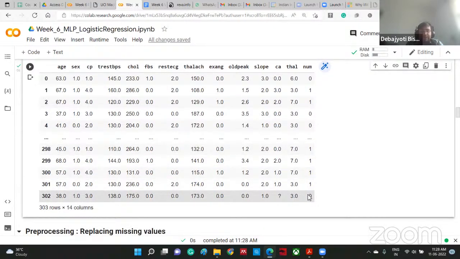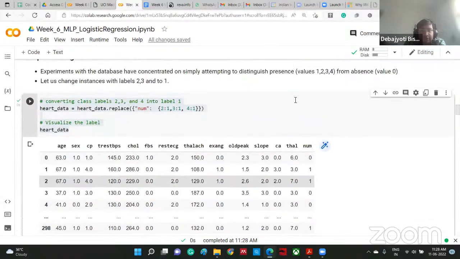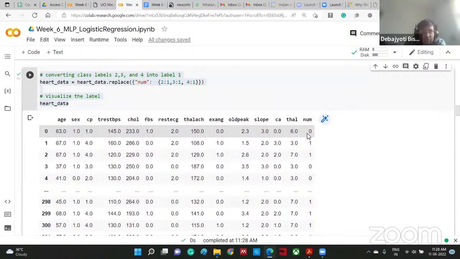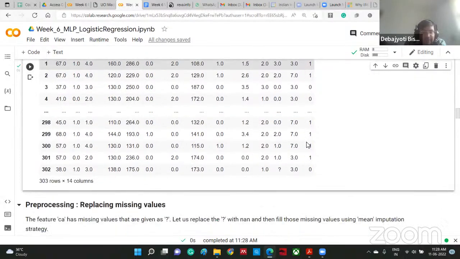So basically, whether the heart disease is present or is not present, that is the only thing which we are looking at currently. Okay, so for this patient the heart disease is not there, and for the next patient it seems that the heart disease is present. Whatever be the level. So fine, that is done.